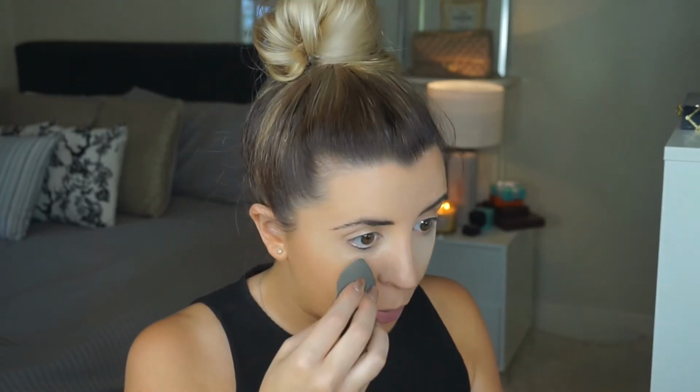The thing we want to do so that concealer doesn't move around is bake the under eye and set that concealer. So I'm going to be using the Laura Mercier Translucent Loose Setting Powder, and this is my favorite product of all time. The reason I like this is that it doesn't create any flashback for me personally or any of my clients. It helps set that concealer really well and lock it in place, but it's also very finely milled, so you're not going to feel really cakey. And then I'm going to put like 10 layers on my face anyway, so you know.